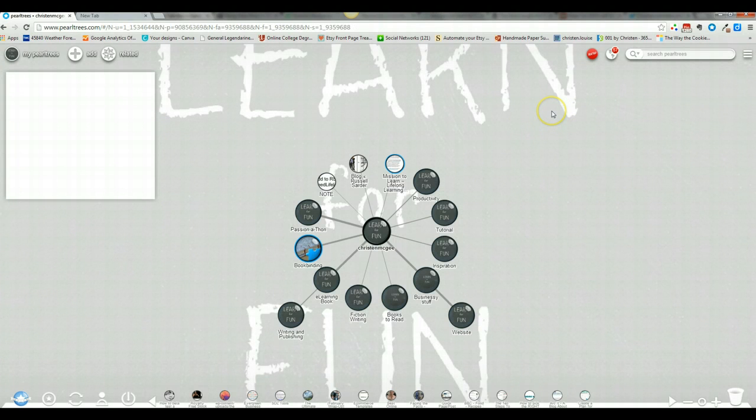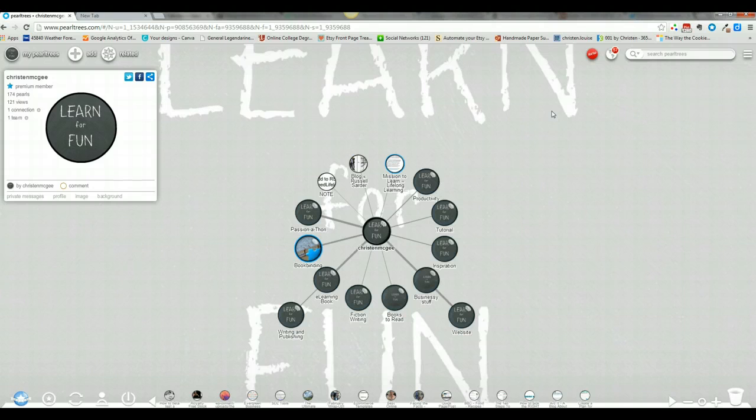So let's start with what PearlTrees is. As I said, it's a social bookmarking and curation tool. So what you can do is bookmark websites, you can save documents, images, and that sort of thing. And you can save them in different categories or sections, and then you can share them. So you can use it just as bookmarking so that you can keep track of your things, or you can use it as curation, which just means collecting a number of different items under a theme in a different or new way, or a way that you can use to share with others.